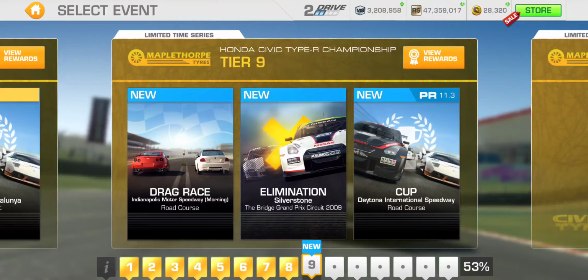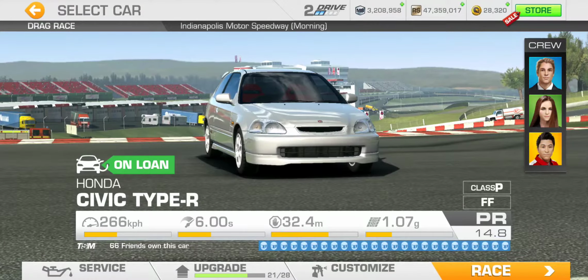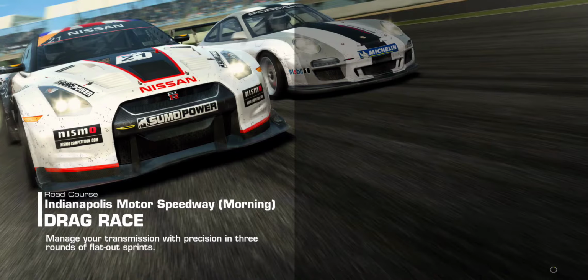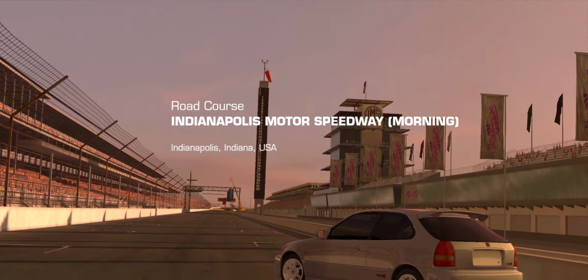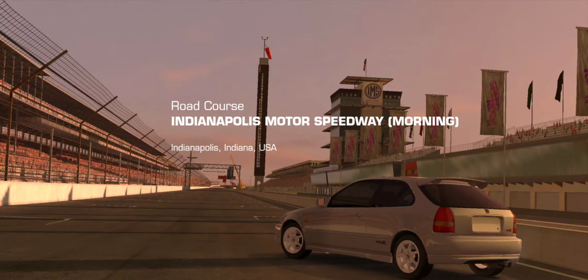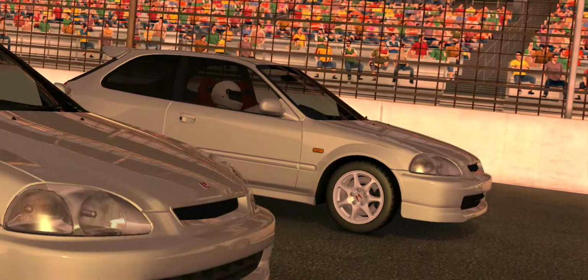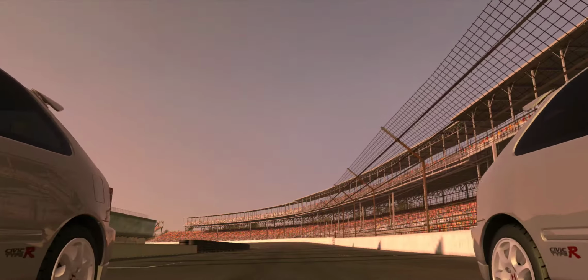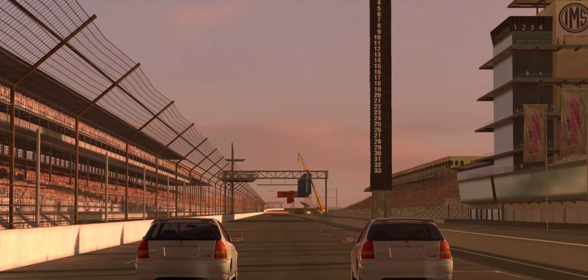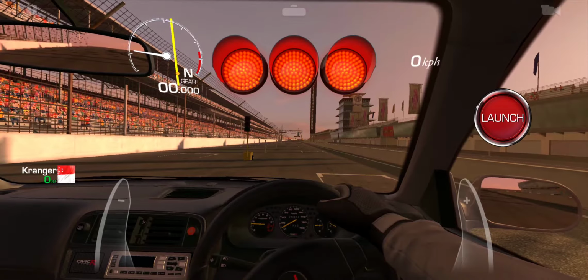Alright, moving on. Tier 9, we got another drag race. So this time the car is not in critical condition, so hopefully it won't take multiple tries. And also we got enough upgrades to finish the entirety of this limited time series. For this car, an Integra Type R, the upgrades necessary don't take a whole lot of time, what, an hour and 10 minutes total, so that's not too bad.